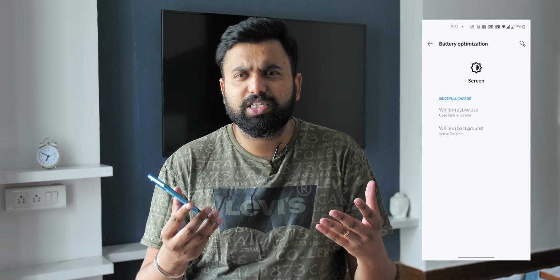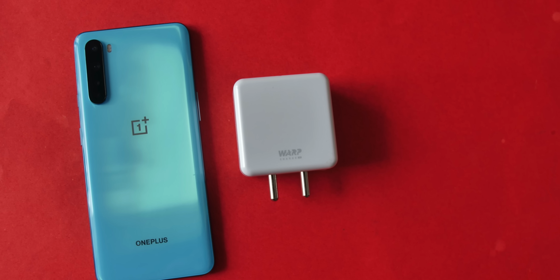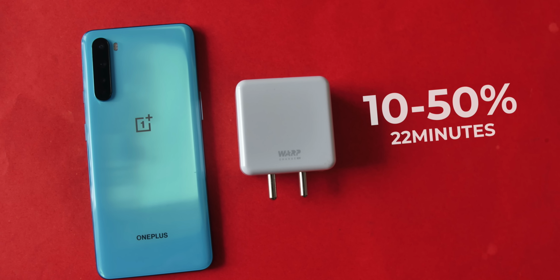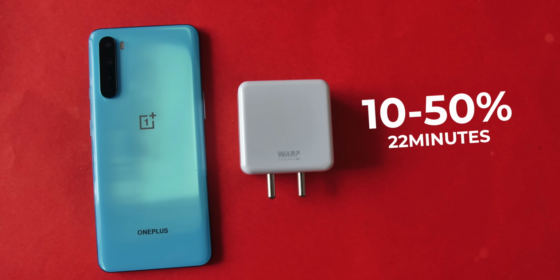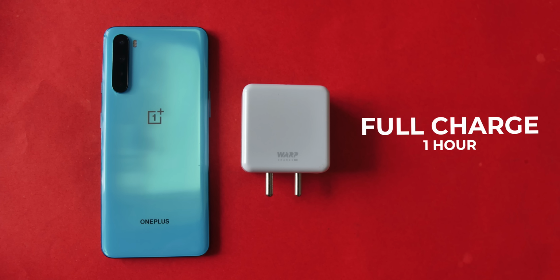Also, I set the screen to 60Hz and the battery performance was slightly better because I got a screen on time of around 6 hours 50 minutes, 7 hours. So yeah, that's slightly better. As for the charging, the 30-watt warp charger is very, very good. It takes the phone from 10 to 50% in just 22 minutes, and it fully charges the phone in exactly an hour, so that's pretty speedy.